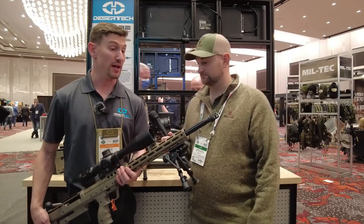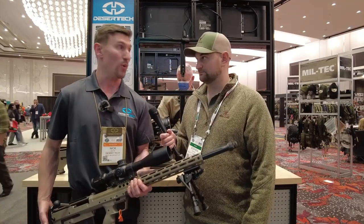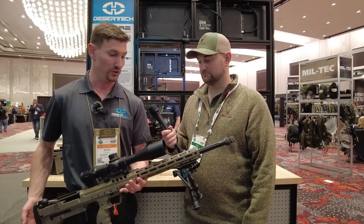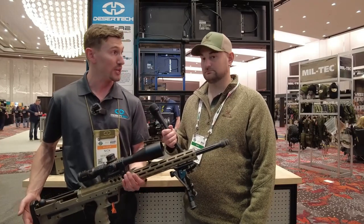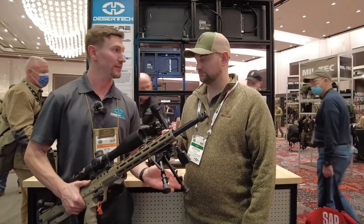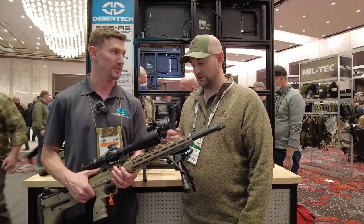There's definitely the overall length savings, and it's ergonomic as well. When you're shouldering this, most of that weight is resting on your back shoulder, so you're not having to carry a lot of that weight out front, which is super nice. You're not losing any accuracy or distance because the barrel length is the same — it's equivalent in that regard. Overall, it's really that compactness and the convertibility that gives this its edge.